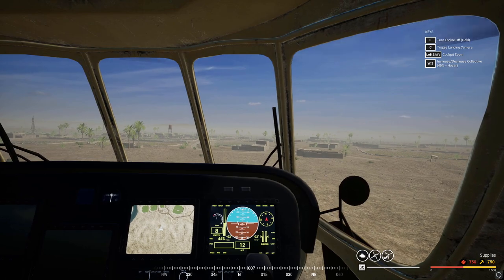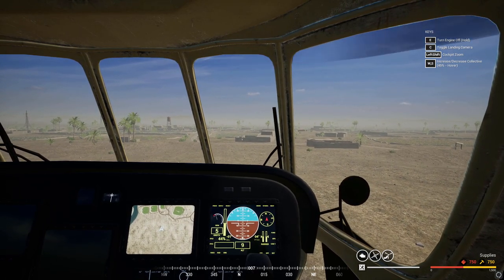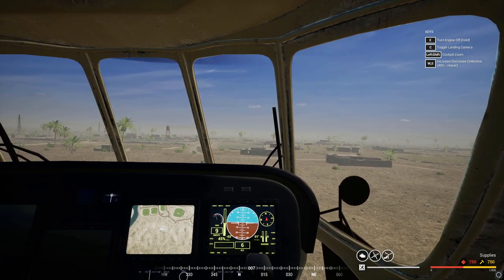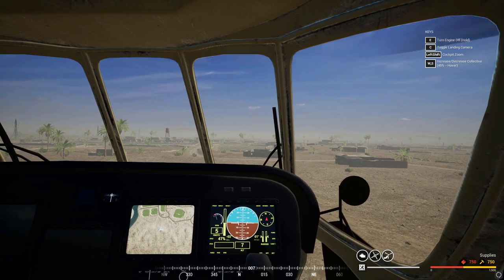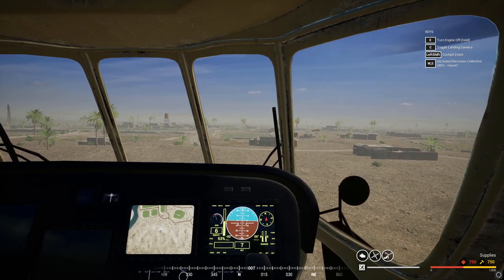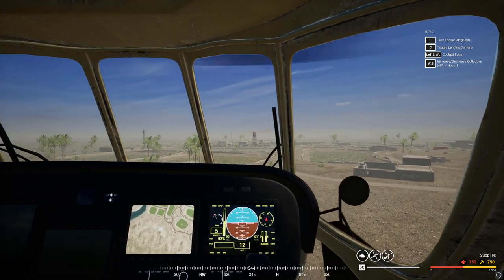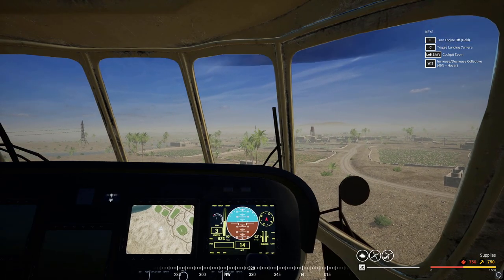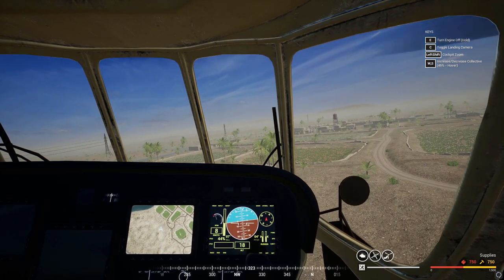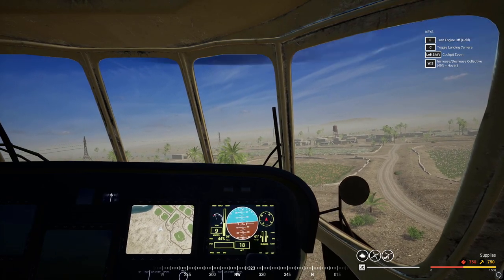Okay, now I have the same problem I had earlier. Because you can't see what's in front of you if you're trying to land or something. So it's good to have a crew chief and a co-pilot to help you land. And you can do the thing where you just bank like this and you drift forward at a 30 degree angle. At the end of the road, that's where I wanted to land.